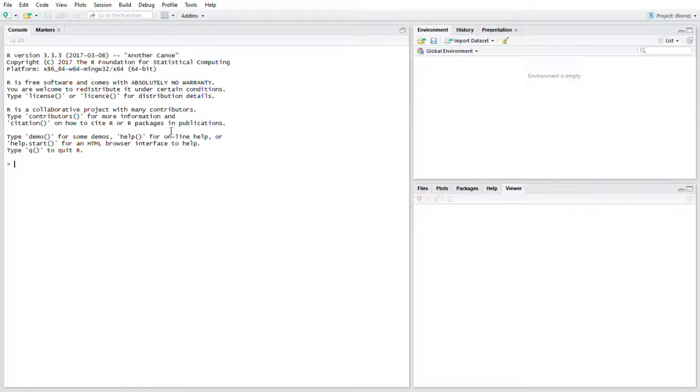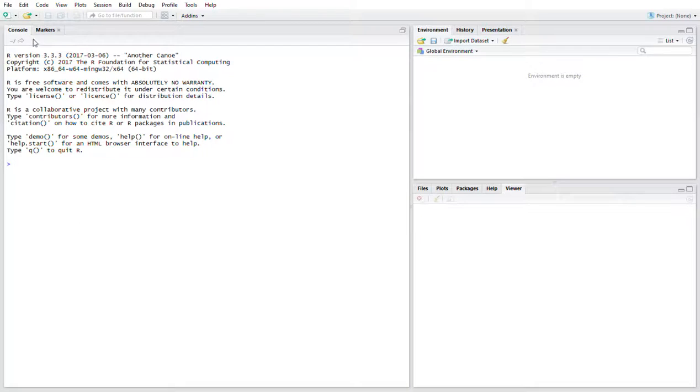RStudio is the default IDE for R. IDE means integrated development environment. It integrates a lot of convenient parts into a single tool, which makes it very convenient for you when you do analysis using the R programming language.